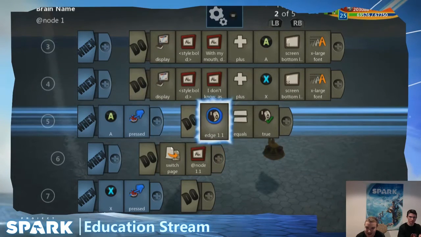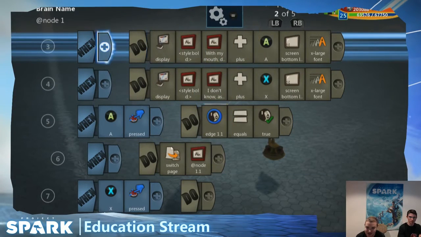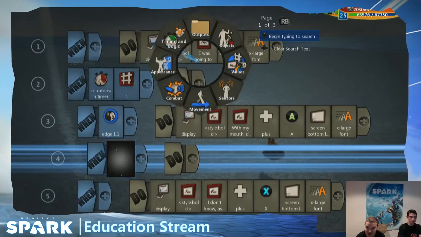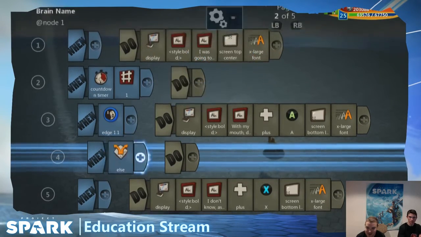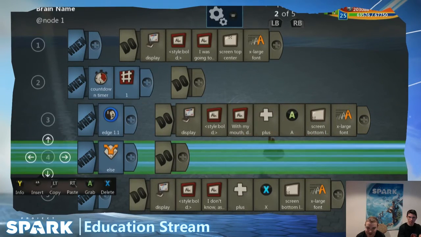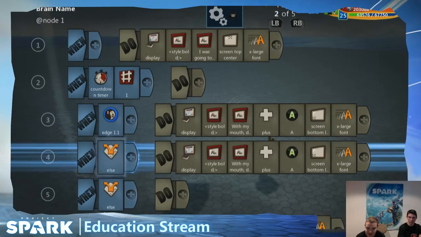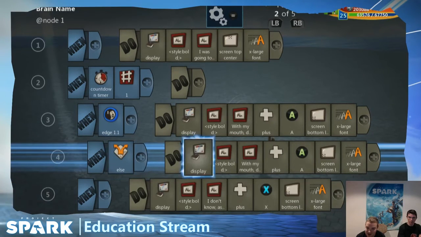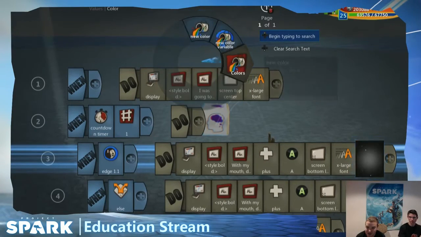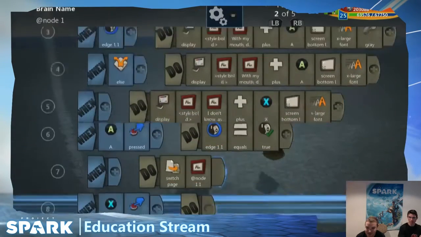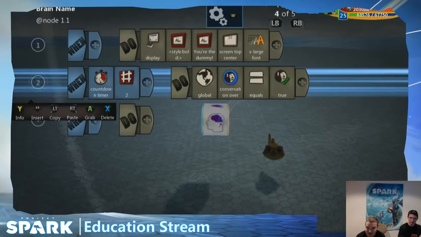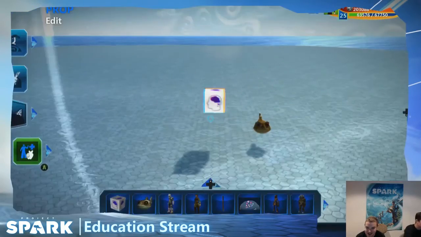Now the prompt that we're making is right here, and we want this to do something different when this is true. This is just displaying that we've selected this already. So we're going to throw an else line under there. First, we're going to copy that so I don't have to retype it all. There we go. The only change here is we're going to add a color, so when that is true, we're going to make it gray instead of the default white. Just like that. Cool. So let's test to see if that works.